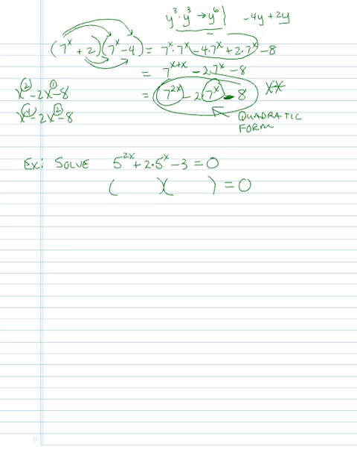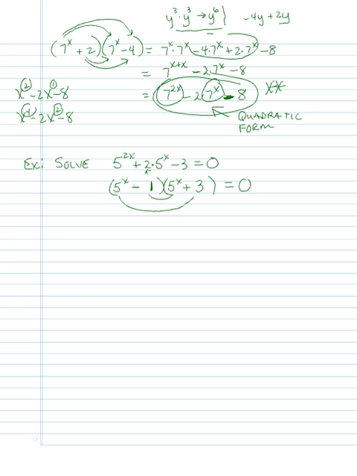And so we can imagine that how we would get 5 to the 2x is multiply a 5 to the x times a 5 to the x. That would give us 5 to the 2x. Now, how can we get a minus 3? Well, in one case, we're going to have a minus sign. In the other case, we're going to have a plus sign. And it appears that maybe we would want the minus sign going with a 1 and the plus sign going with a 3, because that would give us 3 times 5 to the x and minus 1 times 5 to the x. And when we add a 3 and a minus 1, we'll get a positive 2, which we need, don't we? So it appears that we have this factored.